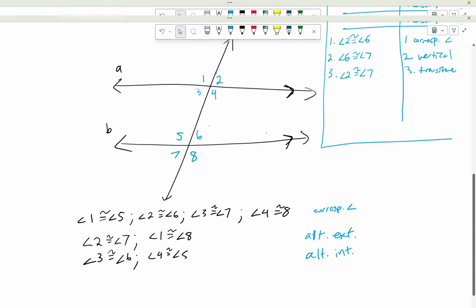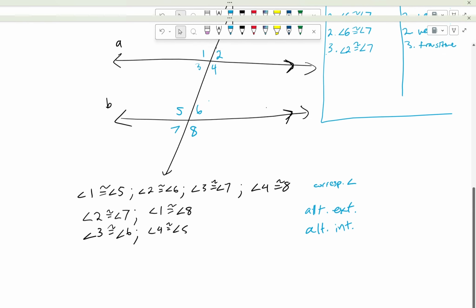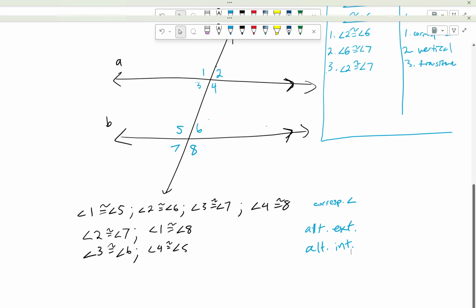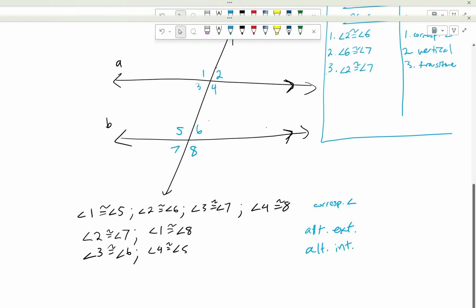Last but not least, remember we also had one more set of angle pairings, right? Because we've already done verticals, we've already done linear pairs. Now we are talking about corresponding angles, alternate exterior angles, alternate interior angles. But then we have these guys right here, 4 and 6. Well, angles 4 and 6, as well as angles 3 and 5, are not congruent. Instead, these guys have the relationship of being consecutive interior angles. Well, consecutive interior angles are going to be supplementary.